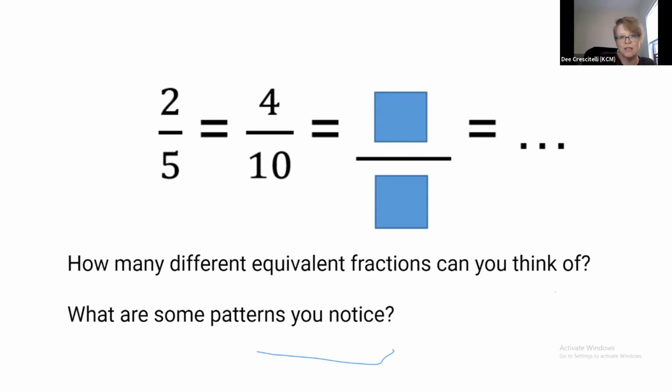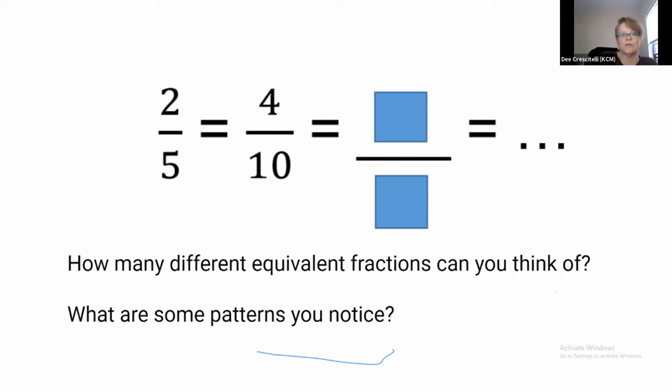So Jackie typed into the chat that the top increased by 2s while the bottom increased by 5s. Amanda Ball talked about the pattern she did, multiplied by 10s. Mike Thomas says the numerator and the denominator are doubled, multiplied by 2. Whatever you do to the numerator, you do to the denominator.